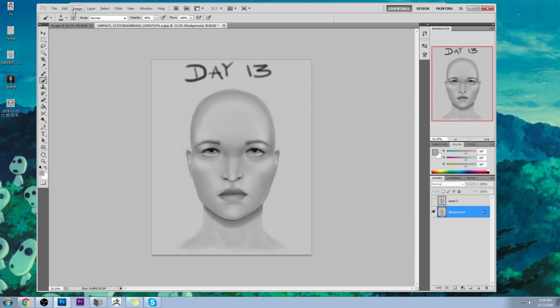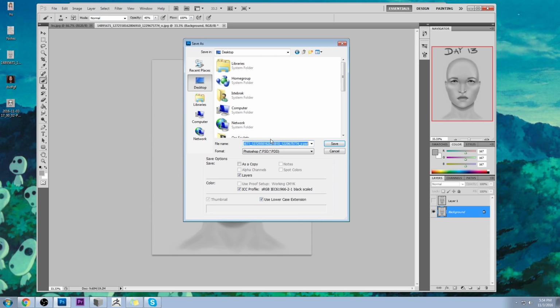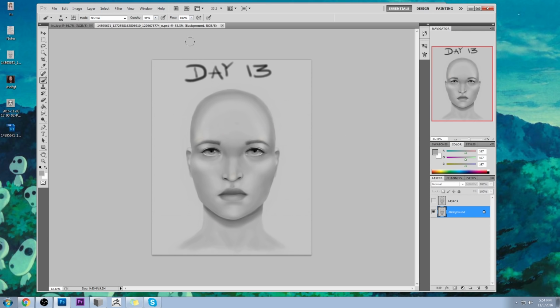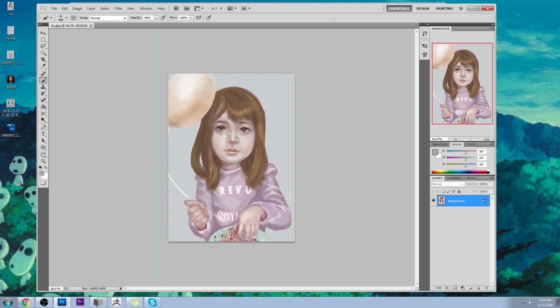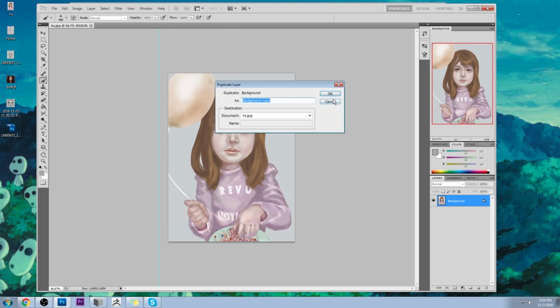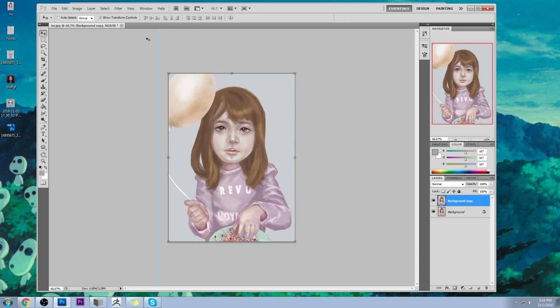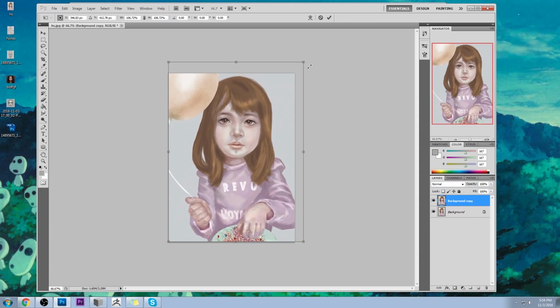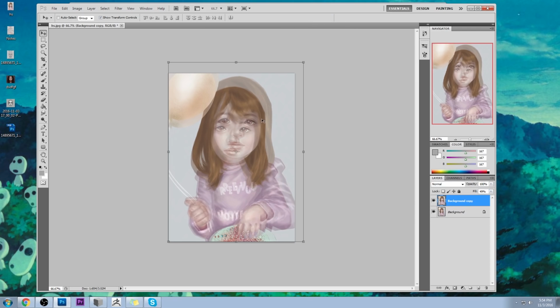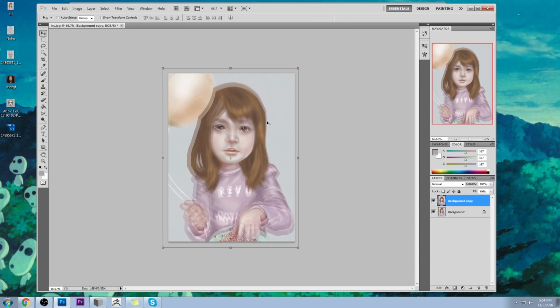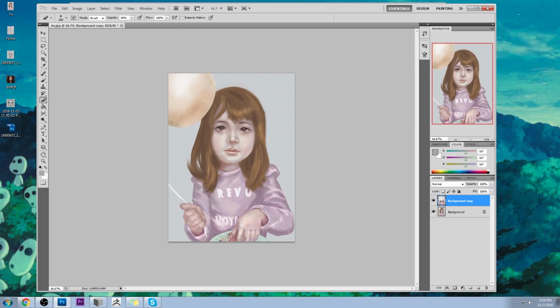Alright. So I'm going to save this as a PSD, so in case you want it back and get all your layers back. And on this piece here, I'm going to just duplicate the layer, and then, excuse me, I'm going to enlarge the painting, lower the opacity down, and then shrink the head back, because right now where it was, the head was way too large for the body.